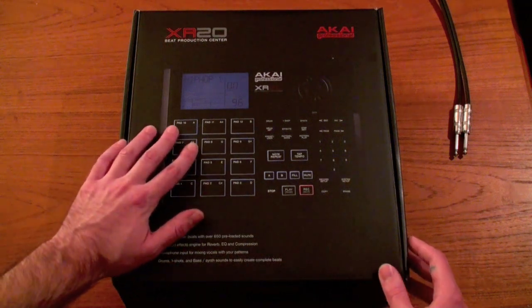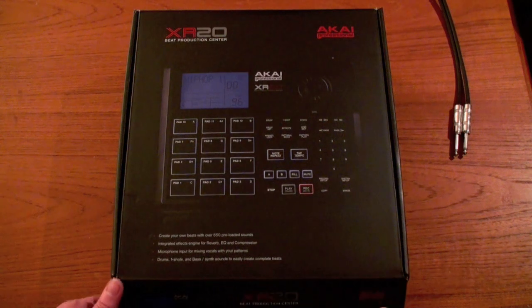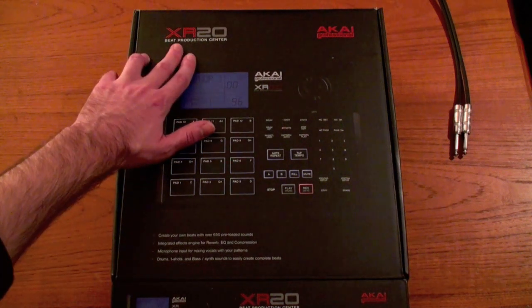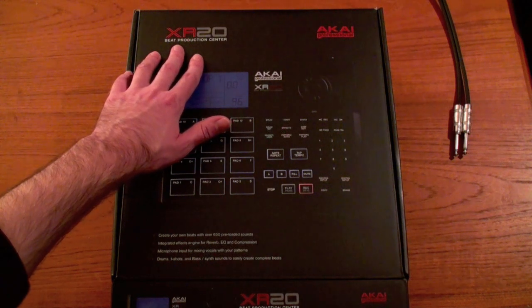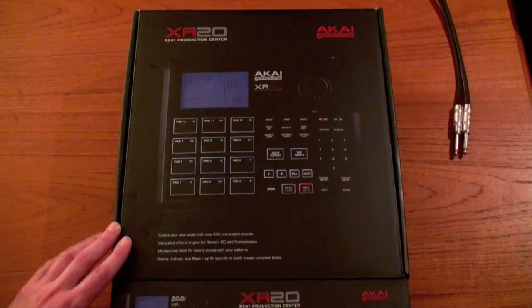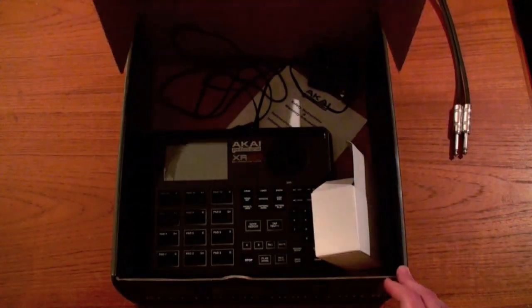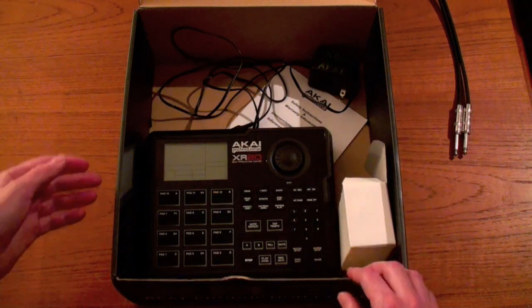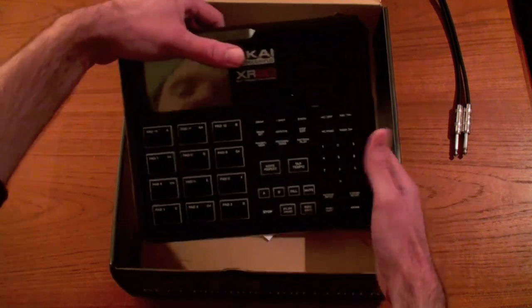So anyway, one night I went into Noisebug, and I wasn't particularly planning on buying anything, just trying out new products, and they had recently released the Akai XR20 Beat Production Center. Now the thing is, it's called the XR20, but you should know that it is really like a junior MPC.